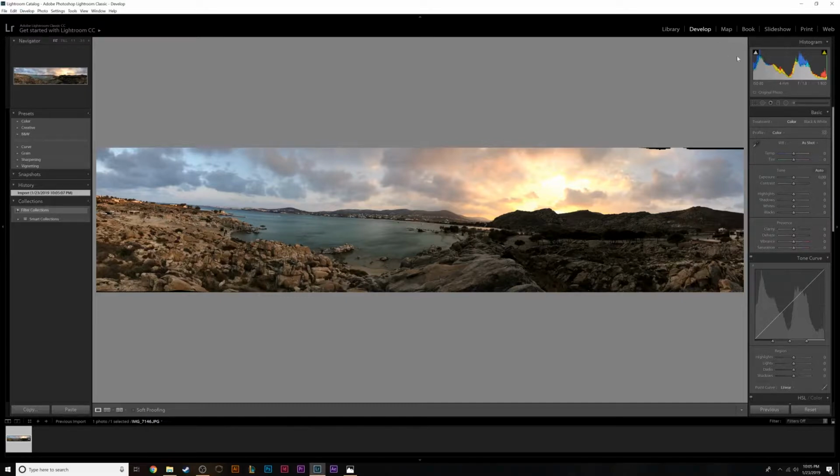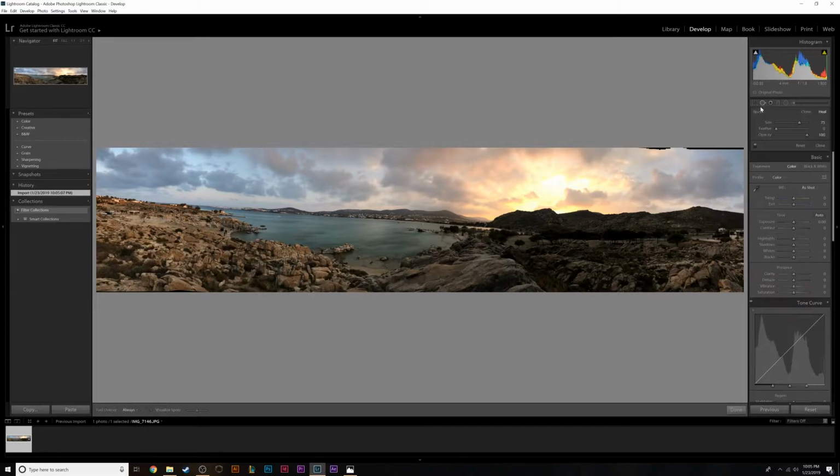And the first thing we really want to do with this image is get rid of this black part right here. This was created when we took the panorama and it didn't come out exactly when we weren't steady with our hands. So we're going to want to remove that. Now I would definitely recommend Photoshop for doing this. However, in Lightroom, you can do it just as well.